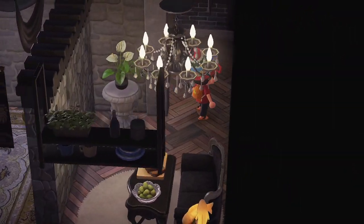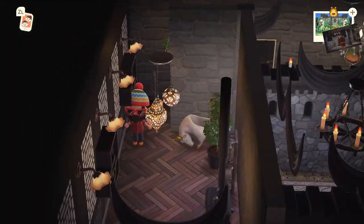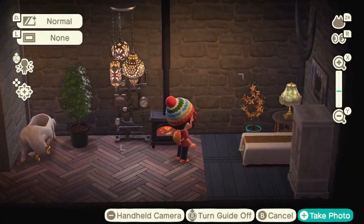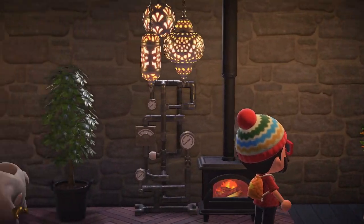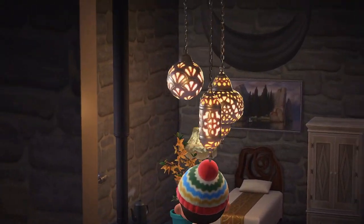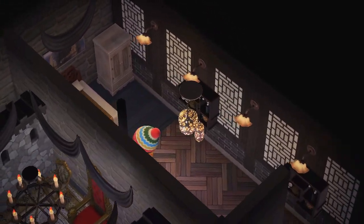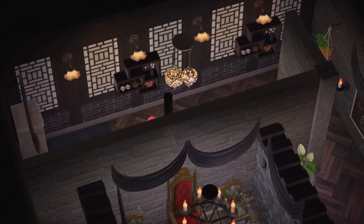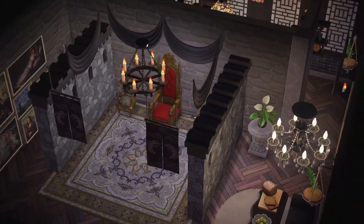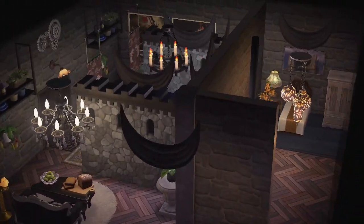I know it doesn't seem as packed with items everywhere like my normal builds, but I think in certain situations you have to leave that space, and the negative space actually is a decorative tool you can use as well. So I think this bedroom turned out really well too. It's very simple. It's nothing too crazy or elaborate, but I think for what it is, it turned out exactly how we wanted it to look. So I hope you enjoy it.